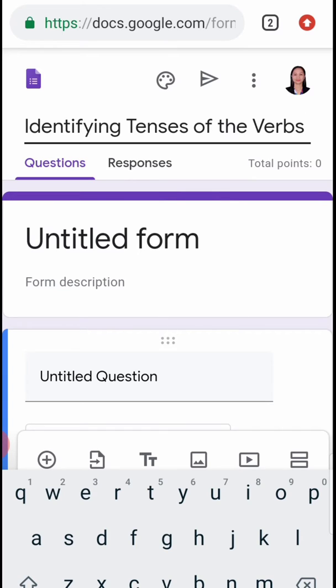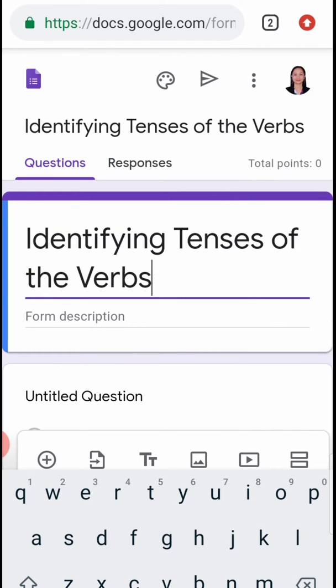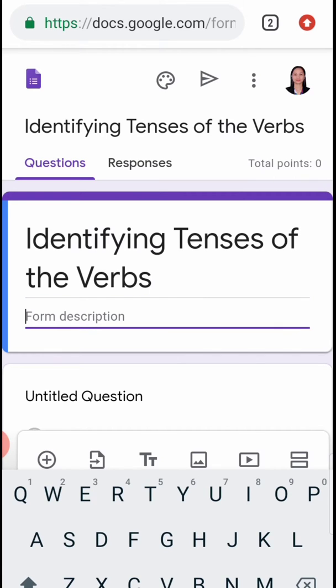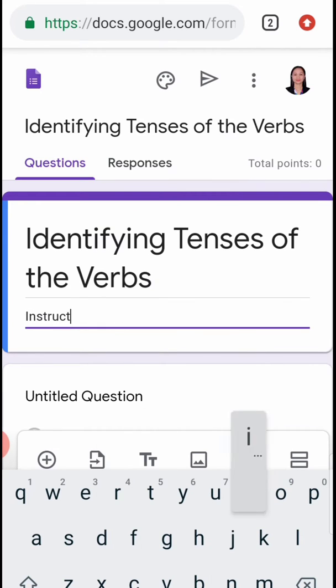Okay. And then after that one, another title. Yes, the same, identifying tenses of the verbs. And then in the form description in here, you can type in your instruction for the test.